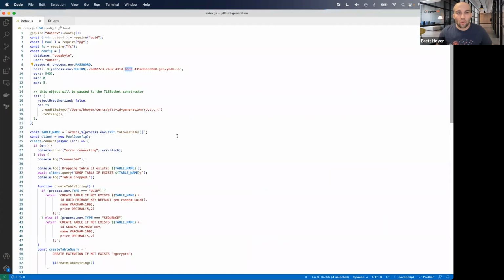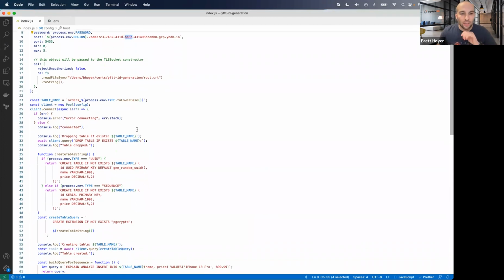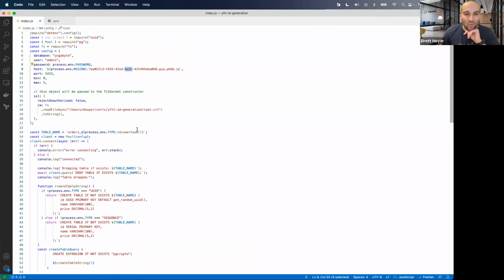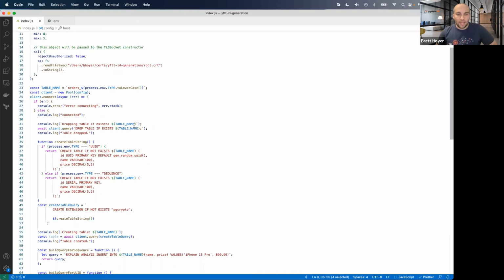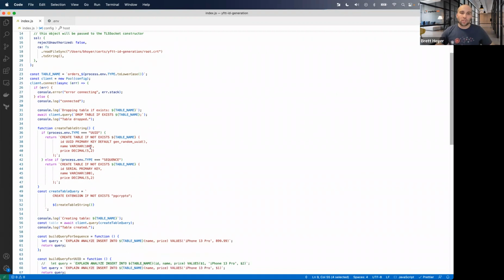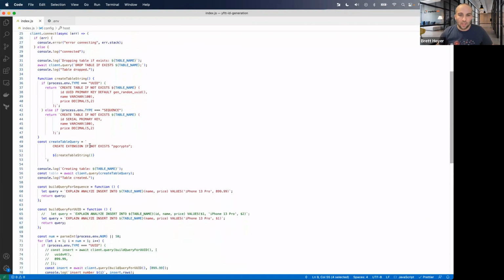And then I'll just show quickly this application that I've put together. It's really just a very simple Node script where I'm connecting to this database, and I'm going to show both sequential and UUID use cases to show the difference between these two.